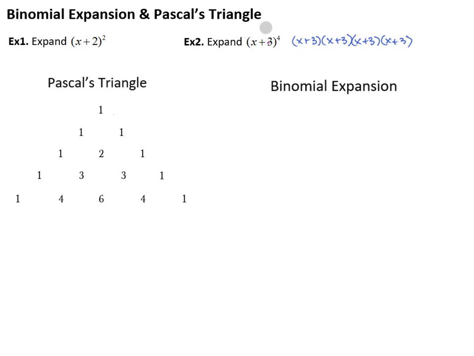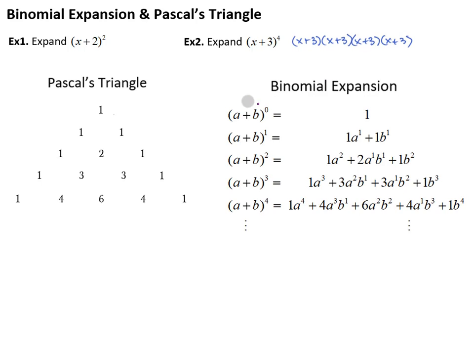So let's take a look at binomial expansion, and we're going to look at kind of generically taking something like (a + b) to the 2nd power and doing a times (a + b) times (a + b) and getting our answer, etc. So that's what this next chart represents. If you actually started with (a + b) to the 0 power, well, if you remember the properties of exponents, anything to the 0 power is equal to 1. So that whole answer just becomes 1.